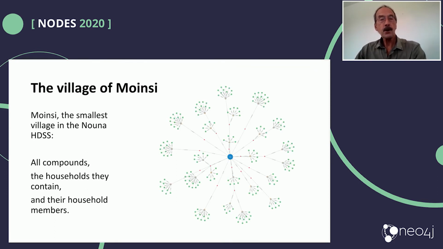And after a short time, we already have a nice representation of these data in Neo4j. Here you can see one of the villages at the center. This village points to a couple of little red nodes, which are compounds, and each compound points to one or more households, and each household is connected with a number of household members, the green nodes. Clicking one of these nodes will show you in the browser the full set of properties stored for this node.